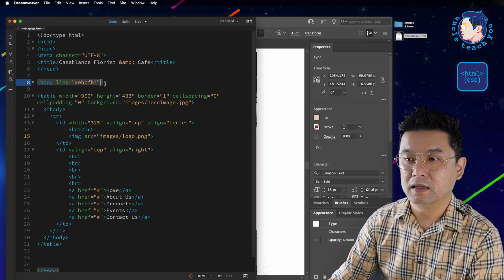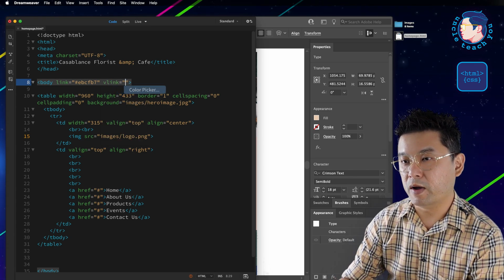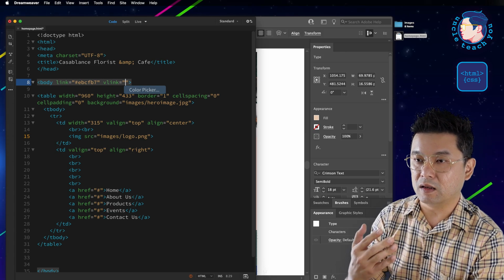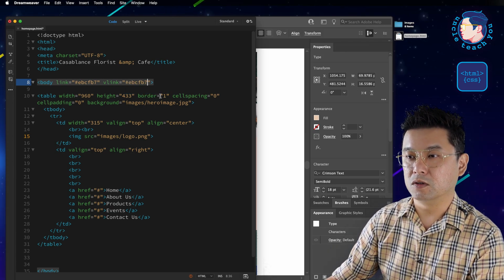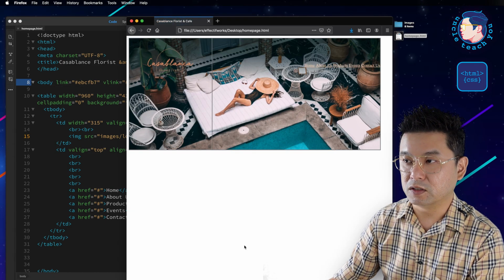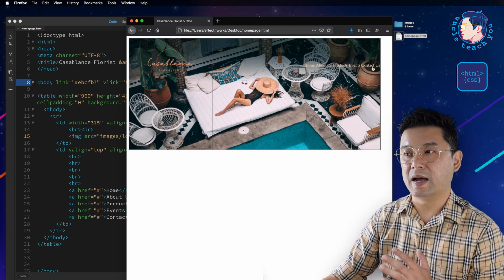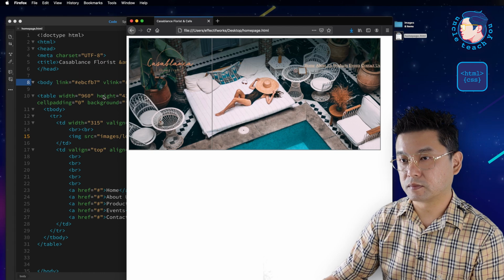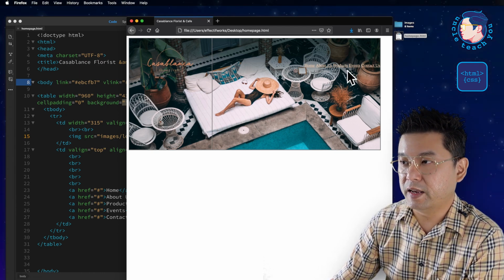That's for the link color. And we also want to change the visited link color, which means that when the link is visited, instead of showing up as purple, it will show whatever color that you put. So save this and then go back to the browser and refresh. Now we get this color. The only thing we cannot remove in the old way is the underline for the link. So I'm fine with that, so let's leave it there.